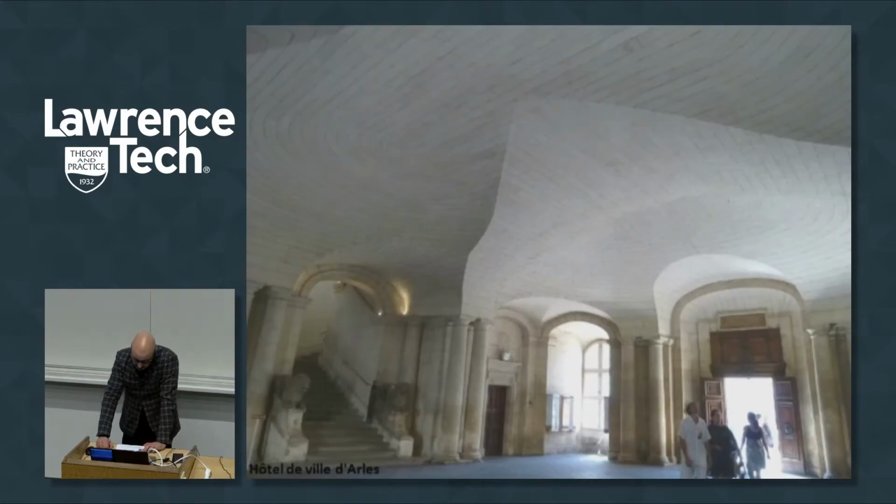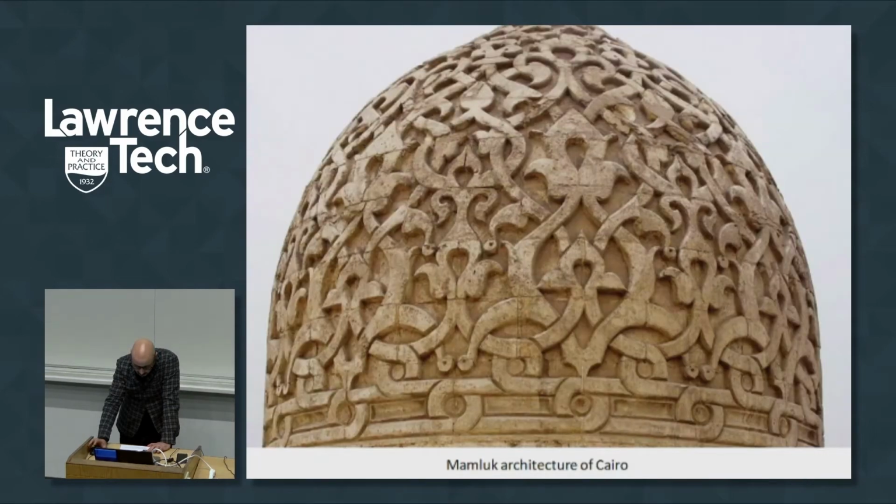Right now, it is possible to think that the marvels of European, French, Spanish, and Portuguese stereotomic construction between the 16th and 19th century are only tied to historical memory. Is it possible that the secrets hidden within the magical vault of the City Hall of Arles are no longer applicable to the architecture of today?